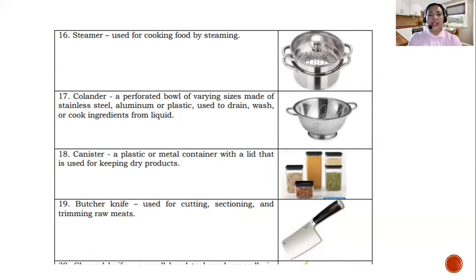Pag sinabi naman po natin na canister, ito po yung mga lalagyan natin ng mga ingredients, dry ingredients to keep our ingredients dry and free from bad bacteria or vermins or kung anong ba man insects. So that's why dapat po lahat ng ating mga ingredients ay nakahiwalay or isinasali natin sa isang canister or food container para po ma-maintain ang safety ng ating product or ng ating food.